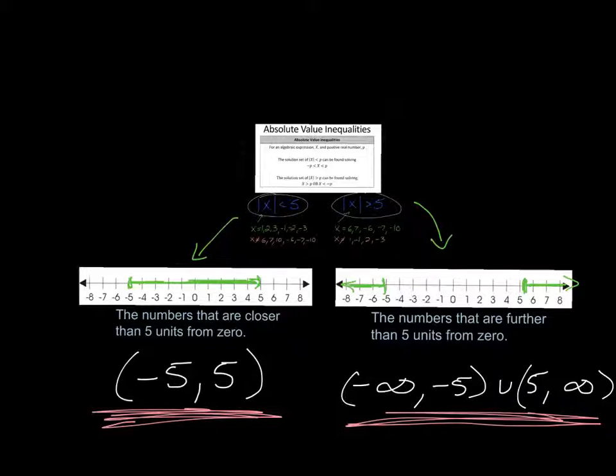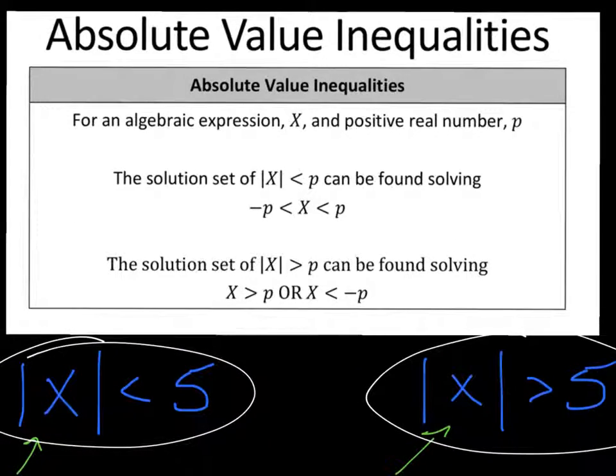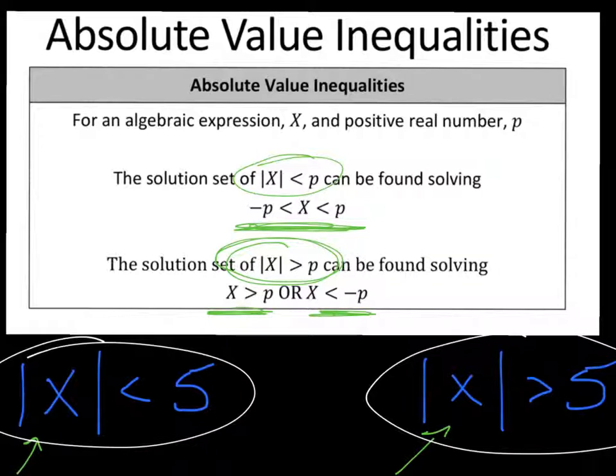In general, what this means is that when we're dealing with a problem that has an expression that's less than a value, we get this nice, neat one interval, numbers centered around 0. When we have an absolute value inequality that is greater than a value, we get these two separate sets that are kind of exploding out towards infinity and -infinity. And in each of these cases, that will create different solutions for the different kinds of problems that they are.